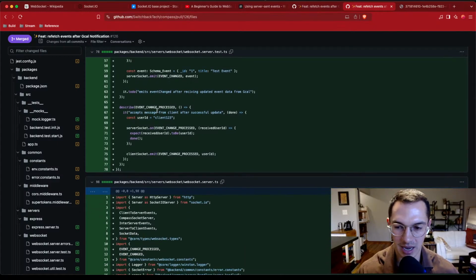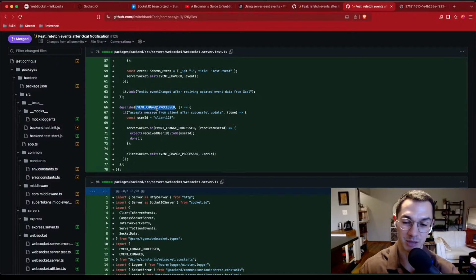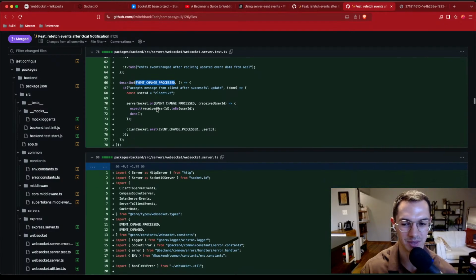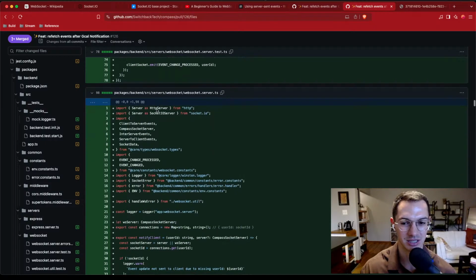Okay. I added another event for when the client processes their change, which in this case is updating the UI, and then they can send that back to the server, since WebSockets is two-way. Bidirectional, one of the benefits over server-sent events that we looked at before. That's an easy request from the client to the server to say, hey, good, we got it, you can relax now. I didn't actually implement that because it seemed not necessary, but maybe I should have deleted this too. It is kind of confusing to have code that's not actually in production.